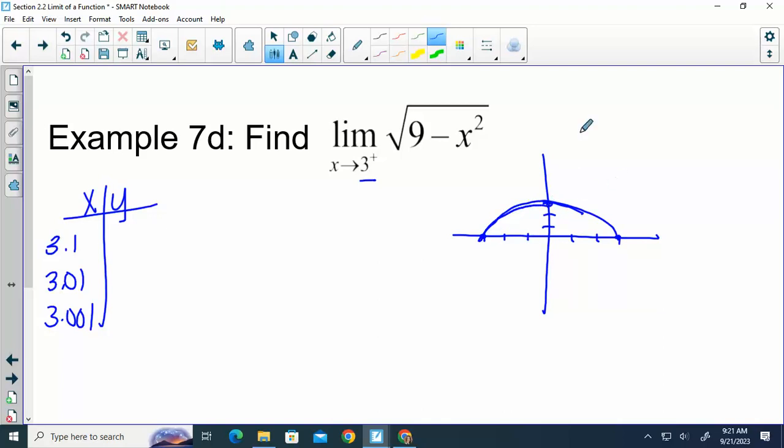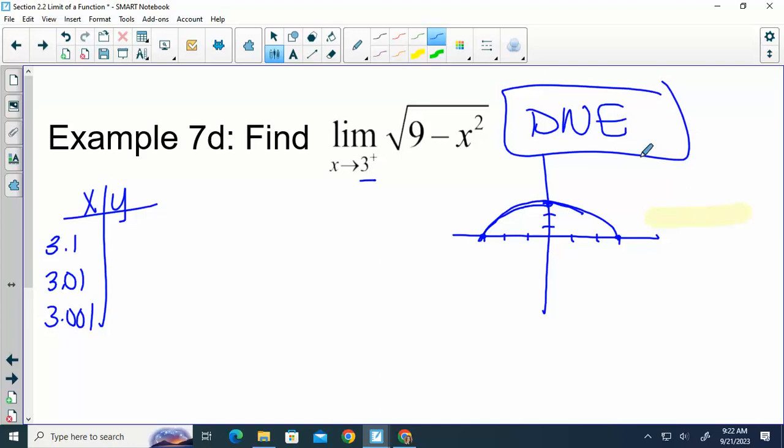So when I look at this, if I'm approaching from the right, I'm coming in from this direction, there's nothing here. We got errors because the graph doesn't exist over there. It's outside of the domain. So what's my limit? Does not exist because we can't travel in from the right. Now what if I'd set the limit as you approach 3 from the left? What would that have been? If we were coming in from the left-hand side, it would be going to 0. So we have a left-hand limit there, but not a right-hand.